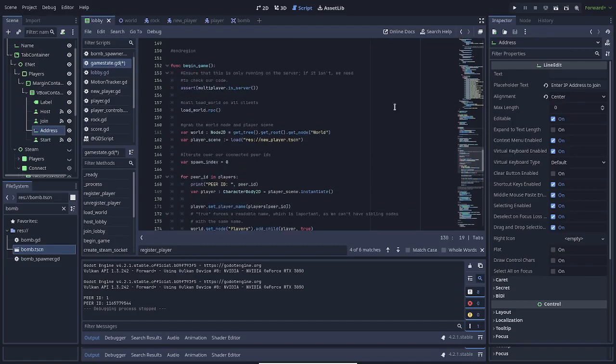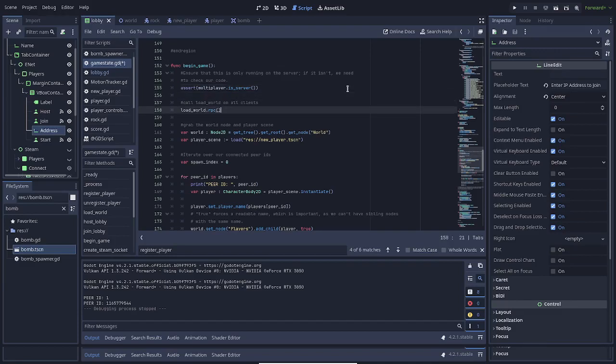Let's jump down to begin game. Now, begin game is meant to be called on a server, but it's not an RPC. So I've got an assertion here just to tell me if for some reason I'm calling it on something that is not the server, which would mean that there's something very wrong with my code and is a good time for an assertion error. I don't want clients calling this without any kind of synchronizing with the server.